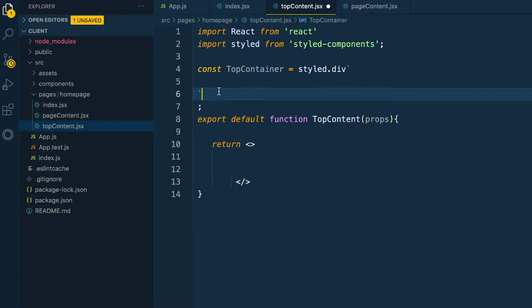After that, then you can apply your style inside here.